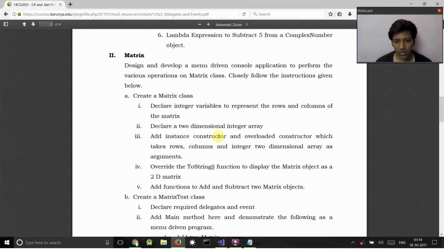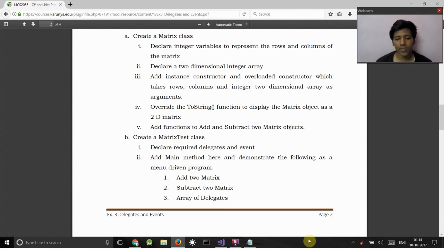We'll have constructors to overload and initialize and create the matrices, and then override the toString function to display the matrix object as a 2D matrix, and then add functions to add and subtract two matrix objects. We're going to use add and subtract alone.